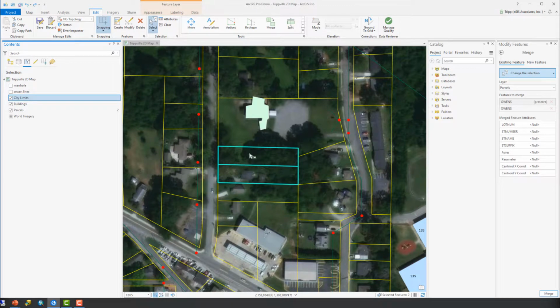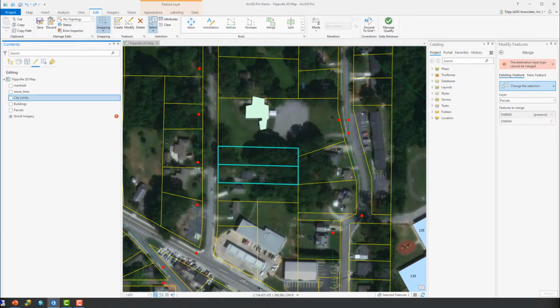Now I can merge, because I can't merge city limits to 2 separate layers, right? So I can now merge those 2 parcels because they're editable and selectable, right? Again, if I uncheck that box, I get the error. So again, remember they must be selectable and editable for you to pick things in the map and begin editing them. Okay, so that's an important thing to know.